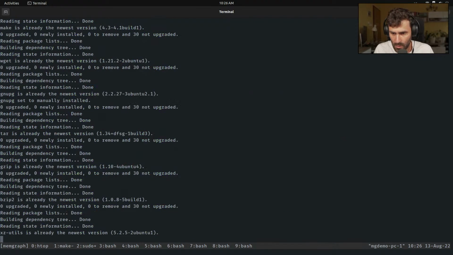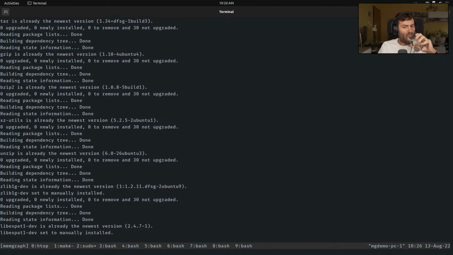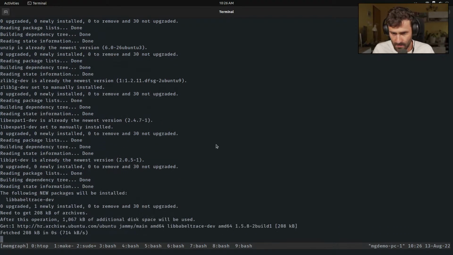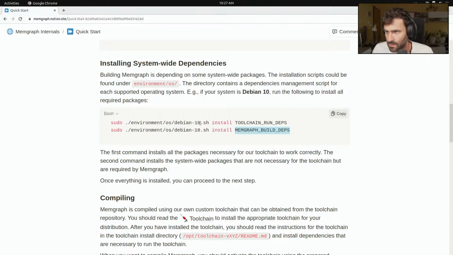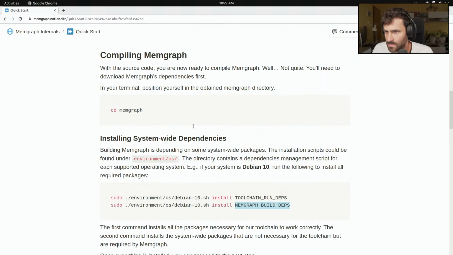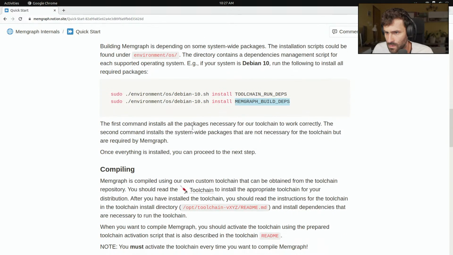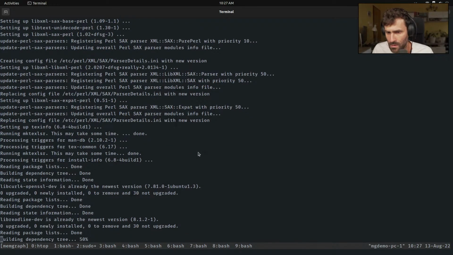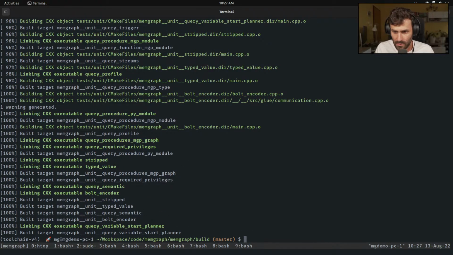Where are we here? Close to an end. Yeah, even I didn't follow the guides, so this is still happening. Memgraph is compiled.